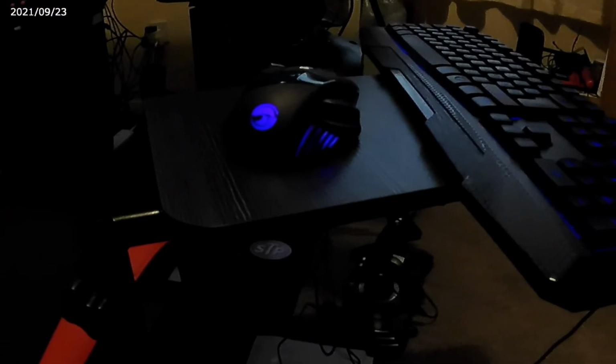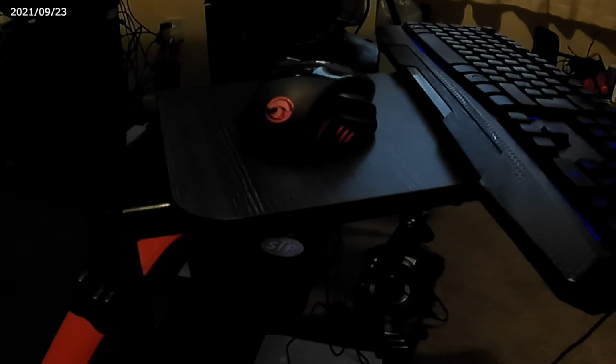On this side, I've got a makeshift keyboard tray, and it's literally just cable tied to the main post of the rig, and at the bottom I have actually screwed it in. Again, I'm hoping you can see that because the light on the camera at the moment is looking pretty poor, if I'm honest with you. But yeah, so that's just a makeshift, cheap one. It's what I had anyway. It's what I was using. It came on a tray.